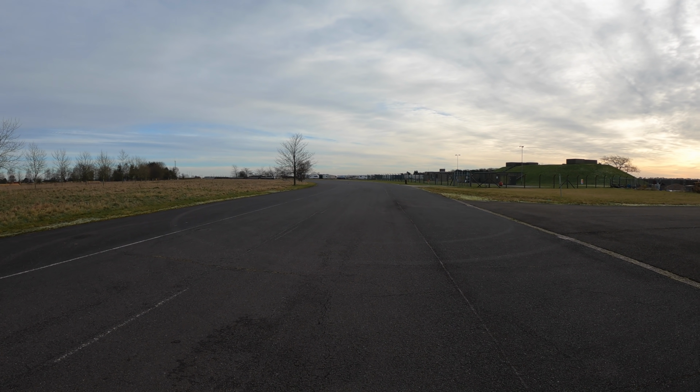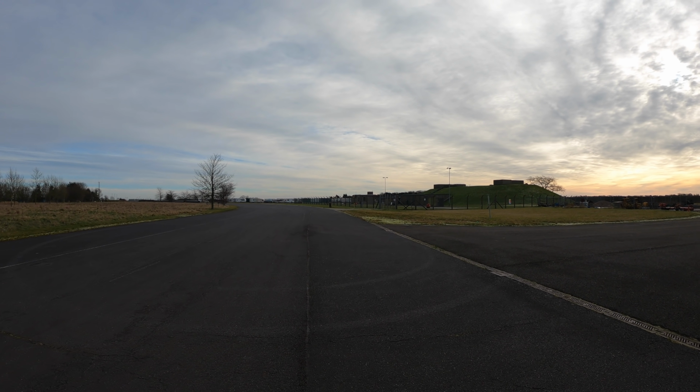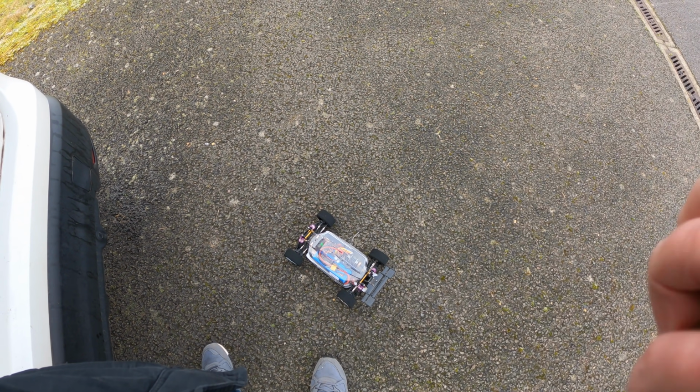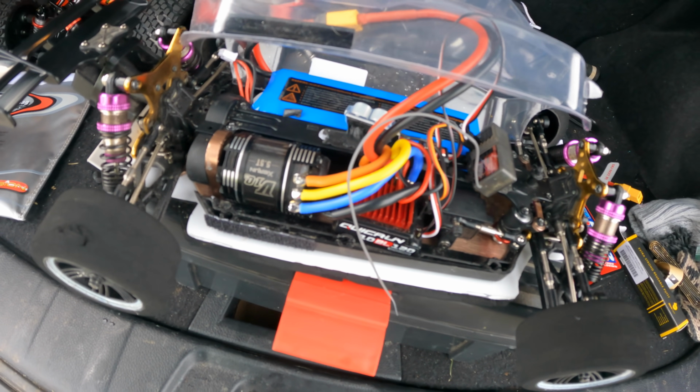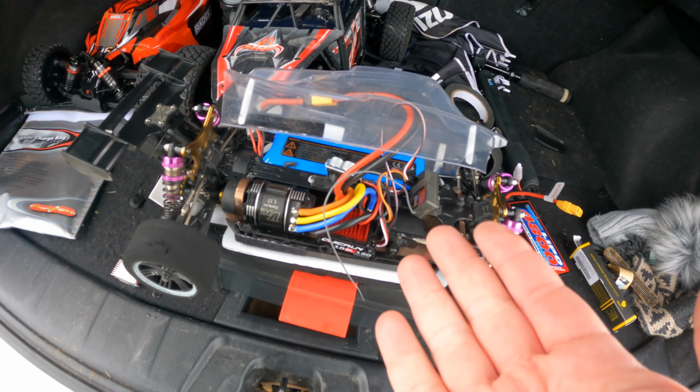Not as fast just yet, but it keeps going to, right, we need to bring it in. It keeps going to reverse. Let's bring it in a minute. Just for reference, yeah, 73. So the battery's done. It's on low voltage now, so we can't do any more runs. 85 mile an hour. What a success.